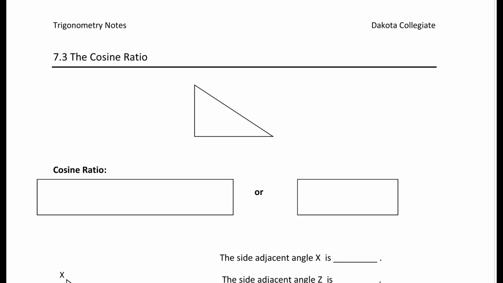Hey everybody, today we'll be going through the third lesson and we're going to be looking at the cosine ratio this time. In the previous lesson we looked at the sine ratio, using SOH out of SOHCAHTOA, and this time we're going to be looking at the CAH. We'll explain below what that exactly means, but it will follow the exact same steps, except we're going to be using different sides to calculate.